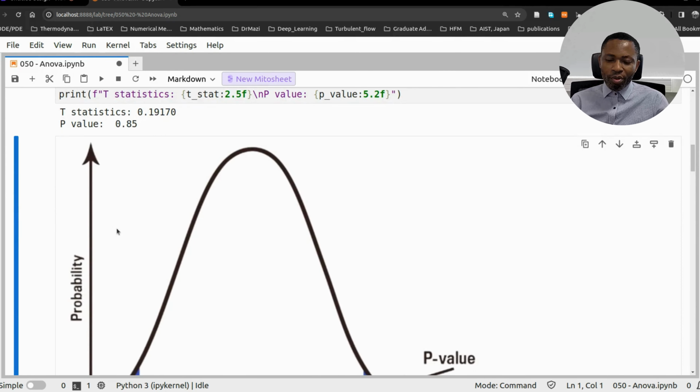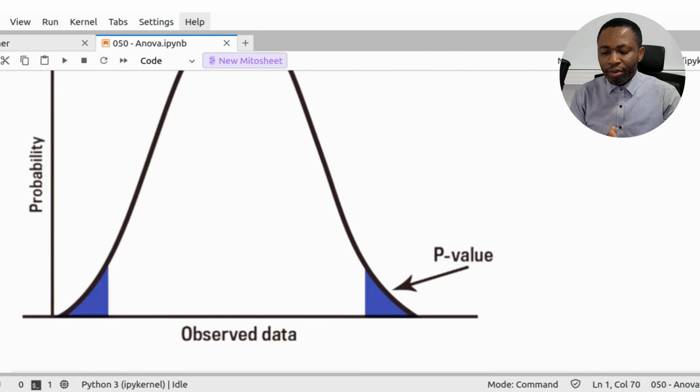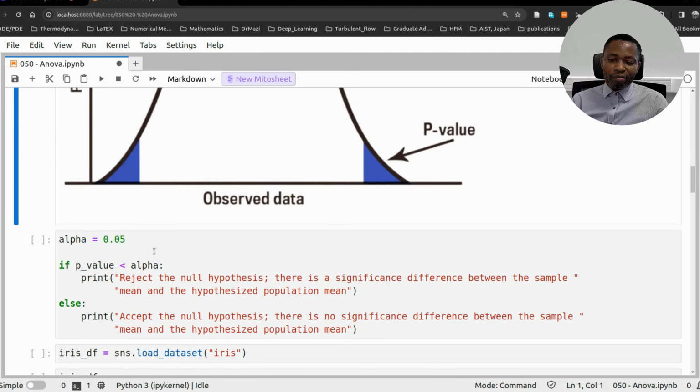What's the interpretation of this? The p-value is a statistical measurement to validate a hypothesis against observed data. Typically, the threshold value is 5% or 0.05. And what does that imply?